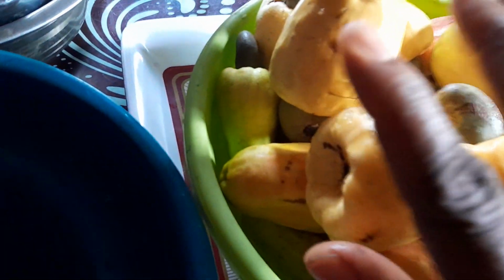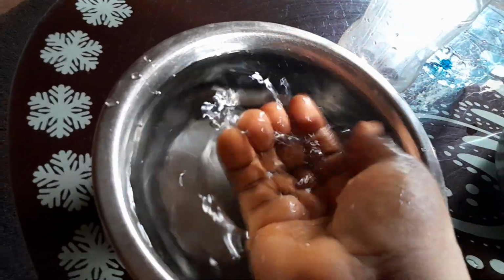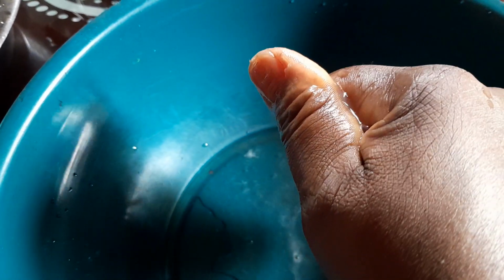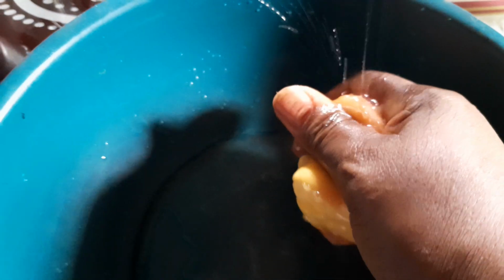After you remove the seed, wash your hand very well. I've already washed my hand, but I'll still wash. You wash your hand very well, then you pick it, and you squeeze it inside your bowl. You can see, you squeeze the juice inside your bowl. Squeeze it very well inside the bowl and see. After you squeeze it, you carry your bottled water and pour it on it.